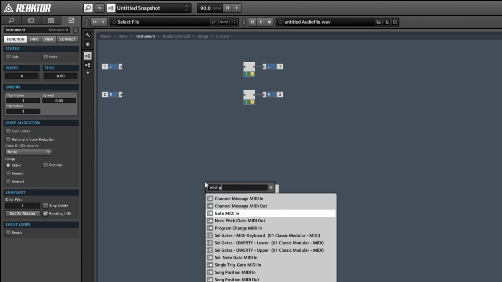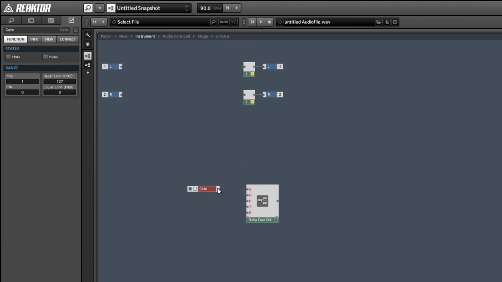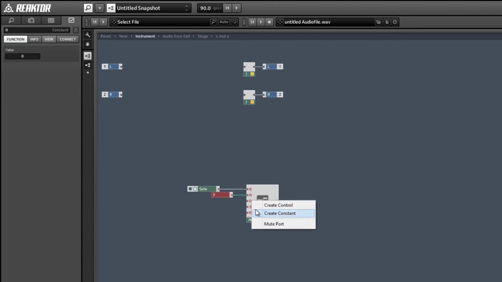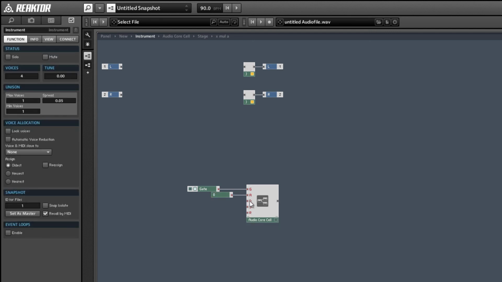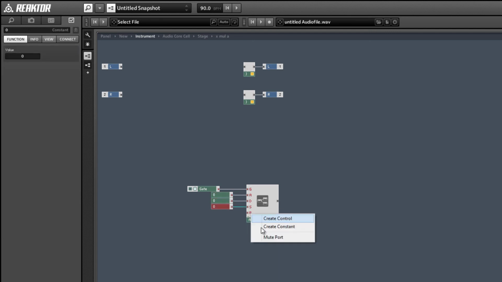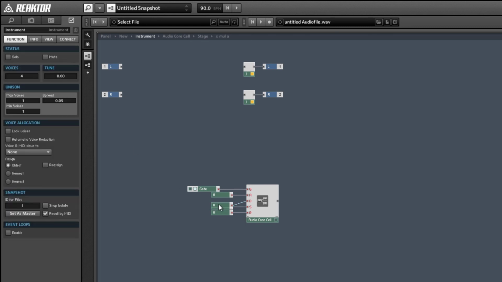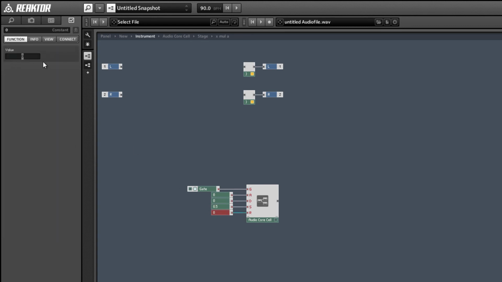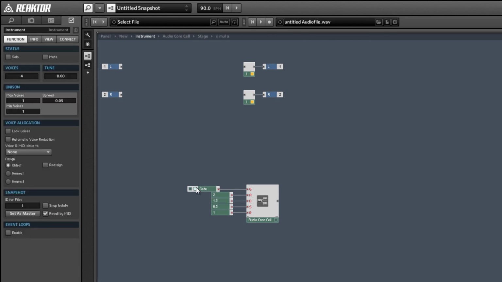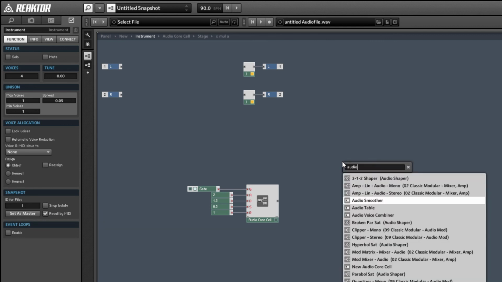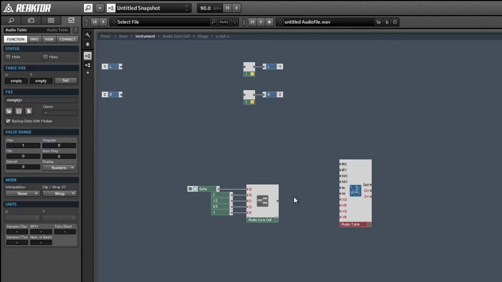Okay, so in order to test our envelope, let's connect it to a MIDI gate and create some arbitrary attack, decay, sustain, and release values. And when I'm done with this, we'll connect the whole thing to an audio table, and I'll make a simple little structure to record the output of the envelope into the table so we can get a look at it.